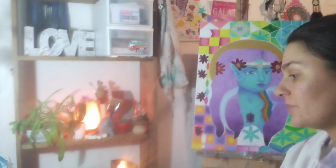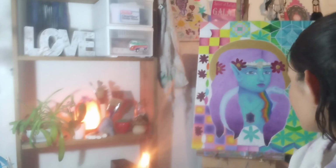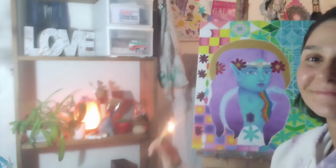So the painting right behind me is one that I've been working on for a couple years now, off and on. And I think tonight I'm going to add a little bit more detail. I'm going to pick a color and just dive in. So, see how that goes.